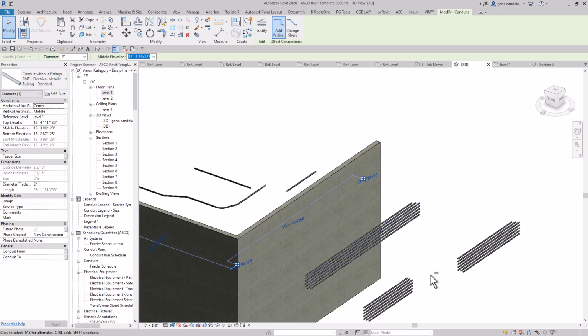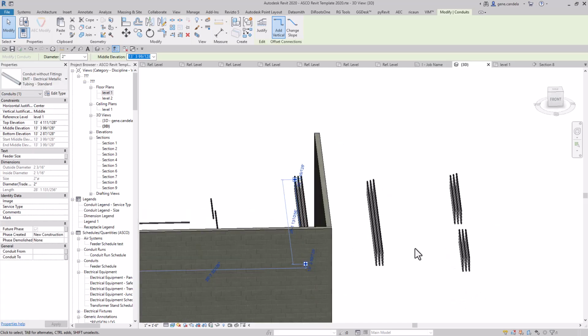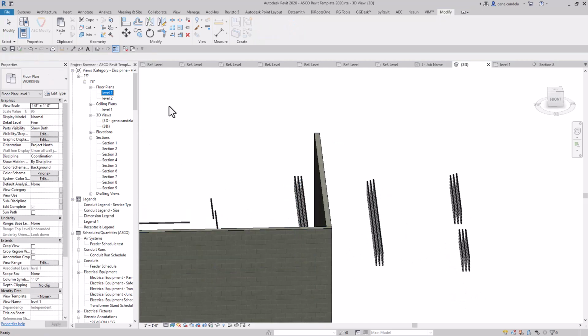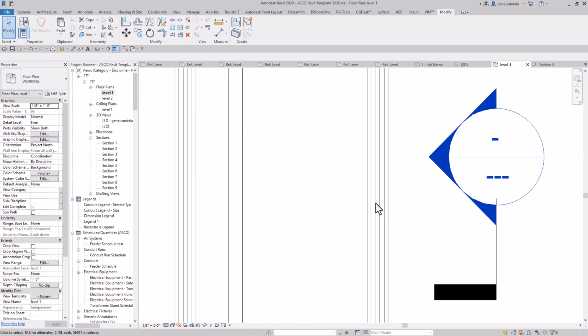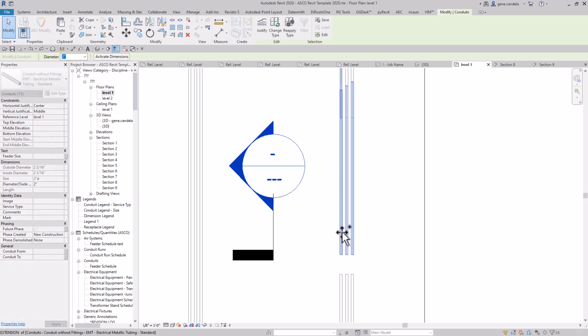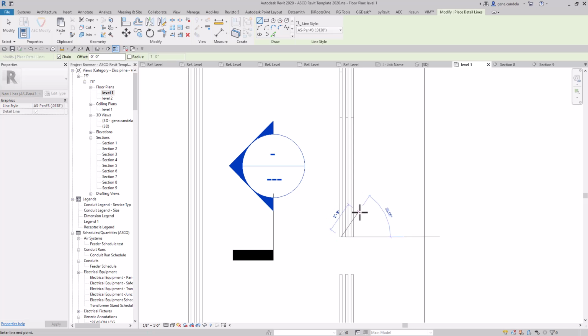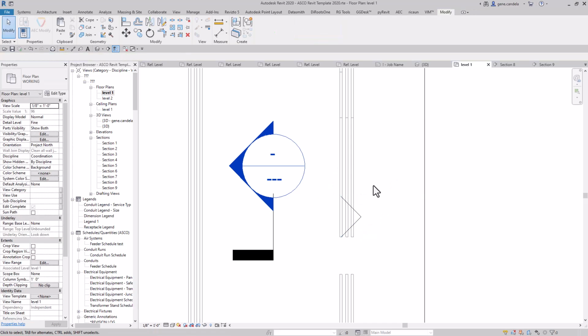Everything's joined there. Now what happens if there are different levels here? How do you do that? Pretty much the same thing, except what we're going to do a little differently is, first thing, we copy some conduit down, and we're going to draw a line just like we did before, and make it as short as possible. Actually, I would just do it like that. Then we'll select the line.